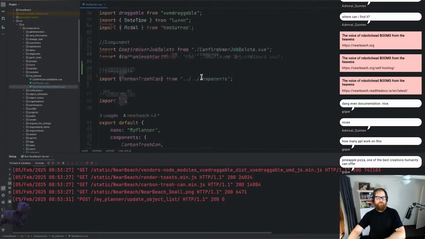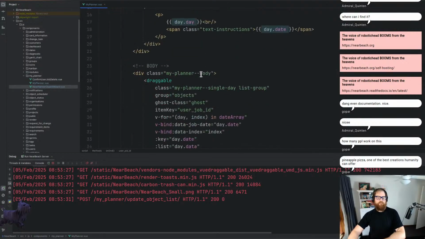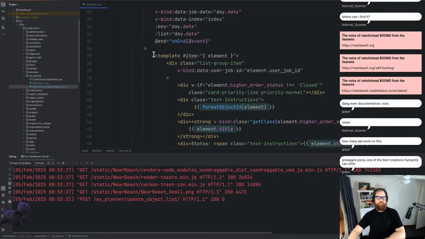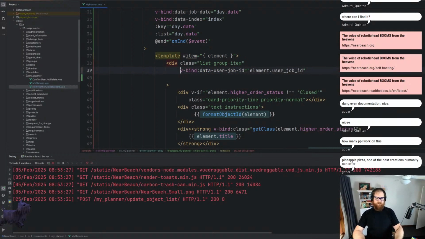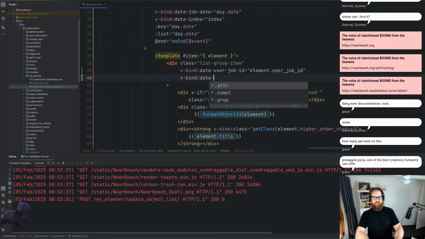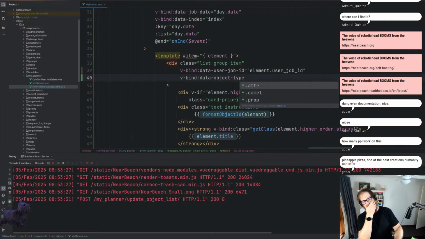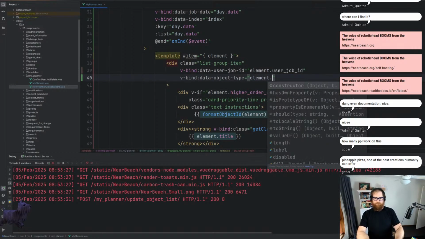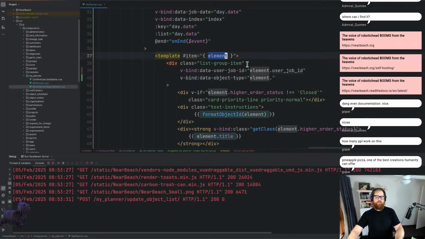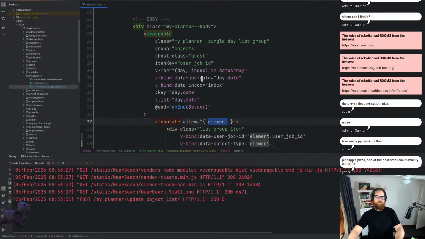So what we're going to do is scroll all the way up to the top, and then scroll down to here. So we've got the template items, we've got the div, we've got the v-bind data user job ID. And then I'm just going to v-bind data, object type. I don't know what the element is going to be, so I'm just going to scroll up here.